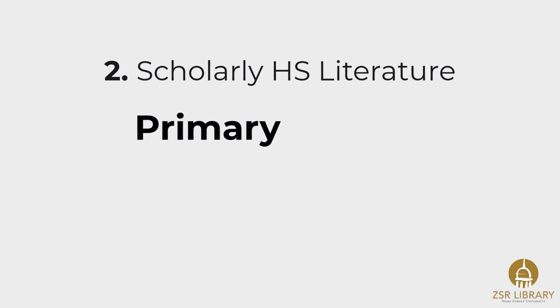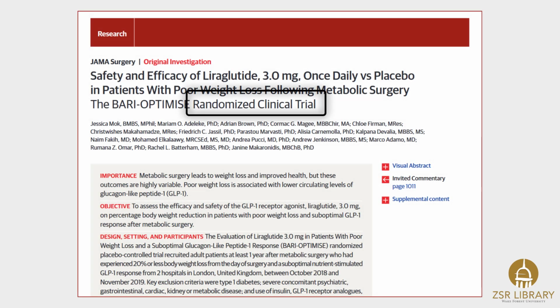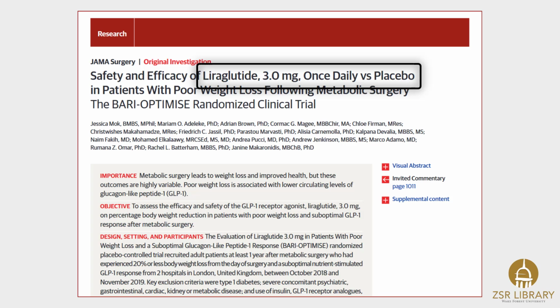An excellent example of a primary source is the randomized control trial. In RCTs, subjects are randomly assigned to either an intervention or control group, and researchers collect, measure, and compare the outcomes demonstrated in both groups. These findings can offer evidence of efficacy to researchers and clinicians.